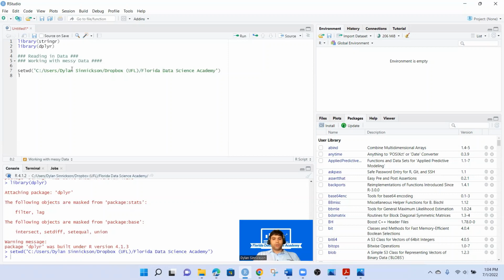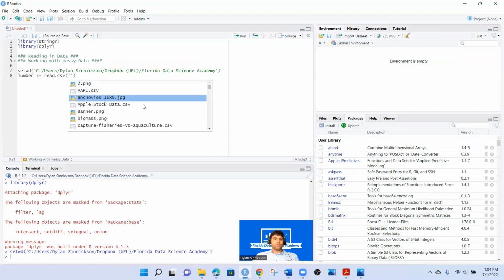And then I'm going to read in the lumber sales CSV file. I'll start off by creating an object called lumber sales, and then I'm going to use the read.csv function, which reads CSV files into R. Then I'm going to use a single quotation, and on a PC, I'm just going to click tab.